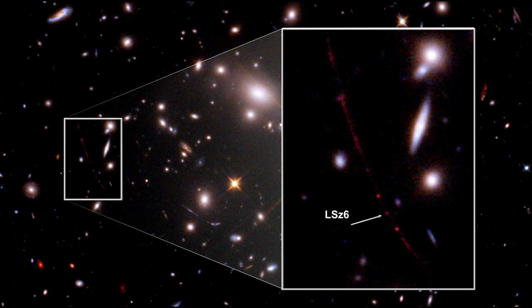In this galaxy, Hubble discovered a single star. The star, LSZ-6, is nicknamed Arendelle. The light we see from this star began its journey 900 million years into the universe's expansion. This makes it the oldest, most distant individual star ever seen. In addition, it is at least 50 times the mass of our Sun and hundreds of thousands of times brighter, making it one of the most massive stars known.